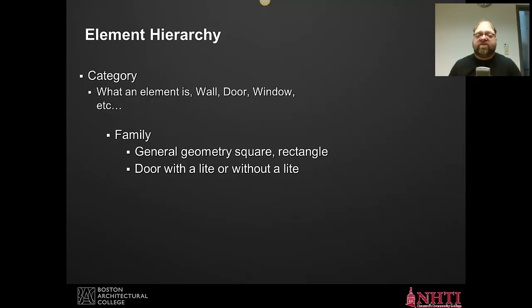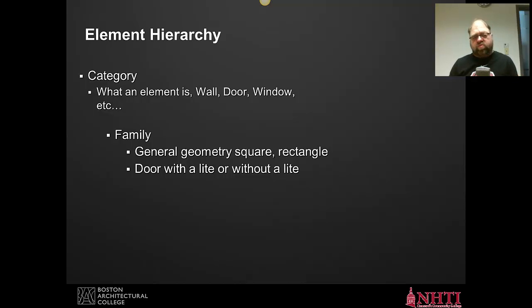Those are probably different families because they're both doors, yes, but they have a fundamental difference in that one has a window in it and one does not. Now, you might think of one door that has the window light could be lots of different sizes, and that's probably the same family. You wouldn't make a different family for different sized windows. But a door that has a window versus a door that doesn't are fundamentally different because they're different geometrically. So think of family as the DNA or the essence of what that thing is.